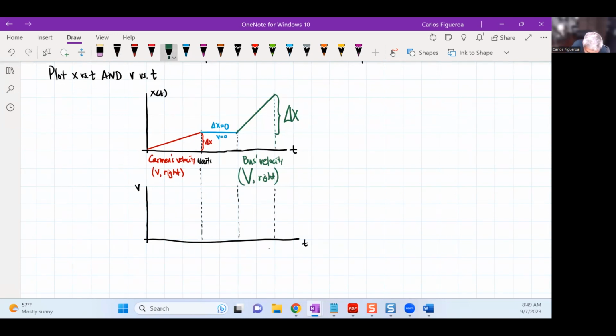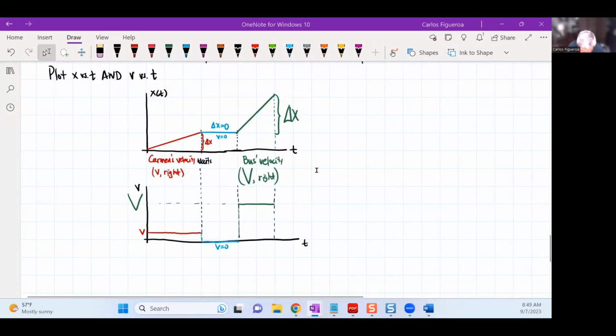And because we're moving at constant speed, we see here that Carmen's speed is really small. But then all of a sudden, what does she do? She stops, so her speed here must be 0. And then when she's on the bus, she's moving faster. So if I come all the way across here, you could see that that's a higher speed. So that would be my position versus time graph.